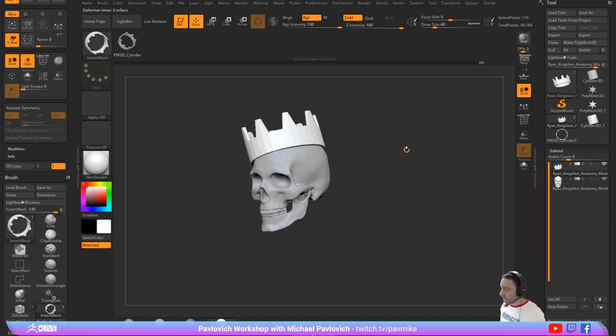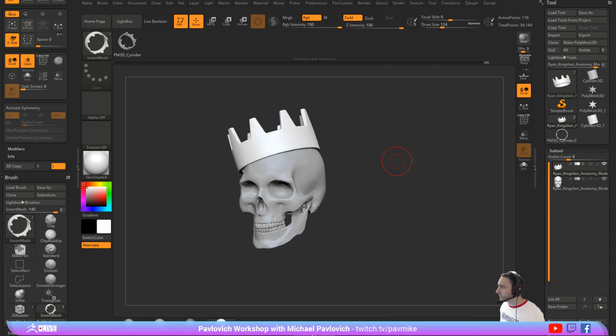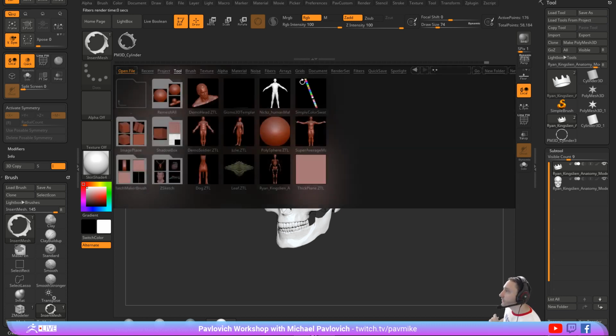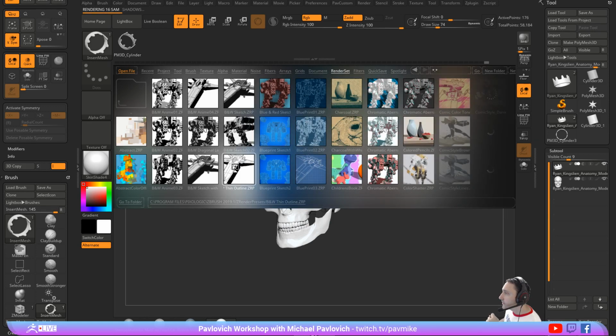And if you wanted to, hit D for dynamic subdivision on here. We'll say crease level of 2, smooth subdivision of 3. And then if you wanted to go ahead and do a render, we can do BPR. Let's do SPIX of 1, make that go a little bit faster. And if you want to do maybe more of a stylized render, remember you can go into your render set and you can grab maybe an outline here.